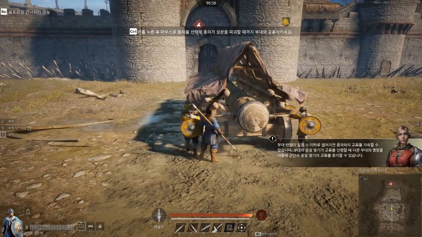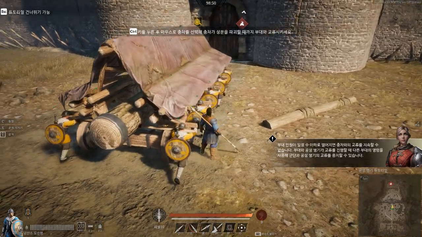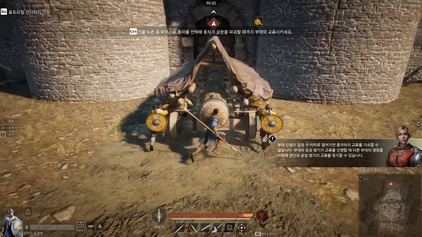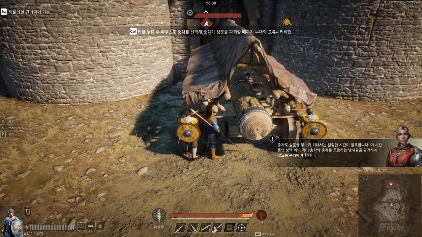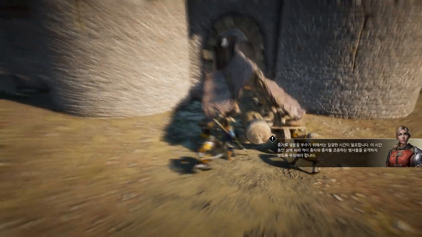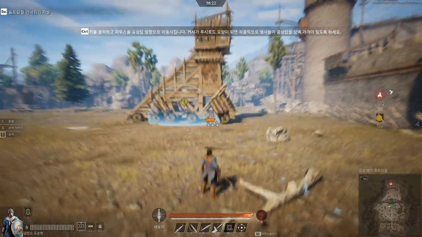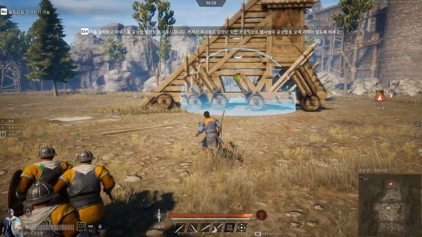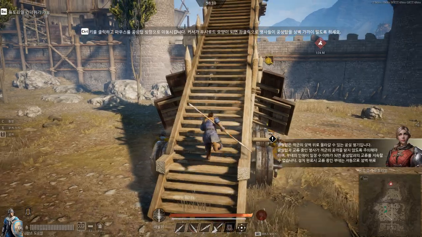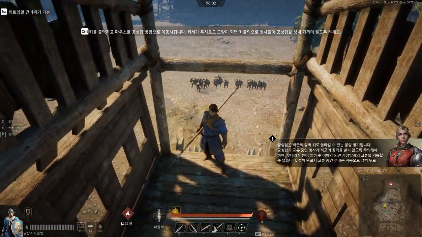Our battering ram is advancing. Our battering ram has breached the gates. Control to interact with the siege tower. Your unit will push the tower to the wall and then climb the tower. The siege tower is pushed by the soldiers and moves on wheels. If there are not enough soldiers pushing, it will stop advancing. When the tower reaches the wall, soldiers will climb up the tower.